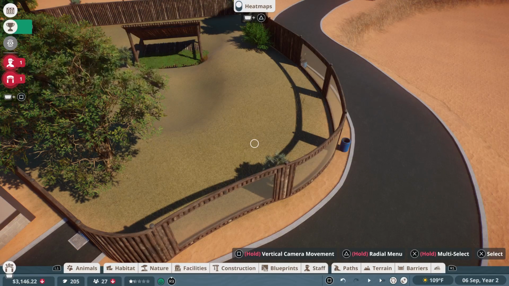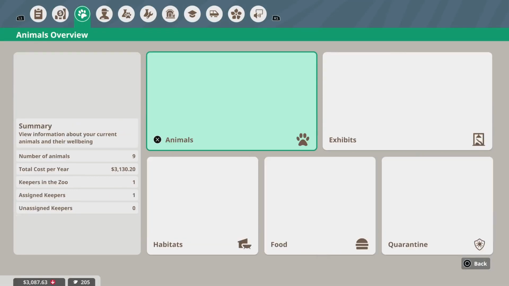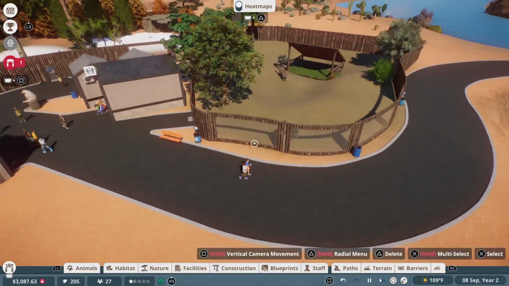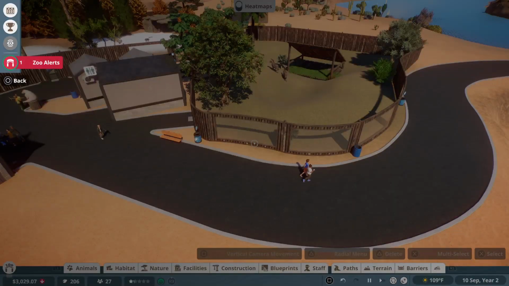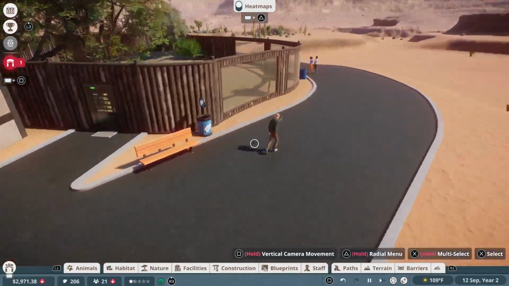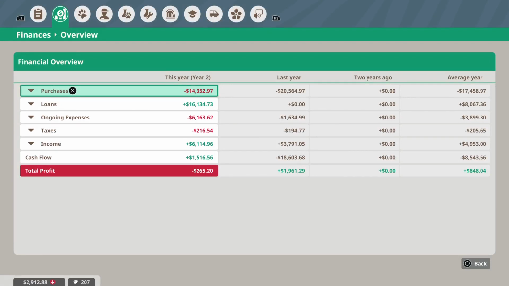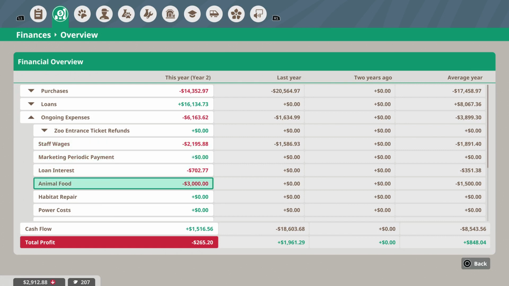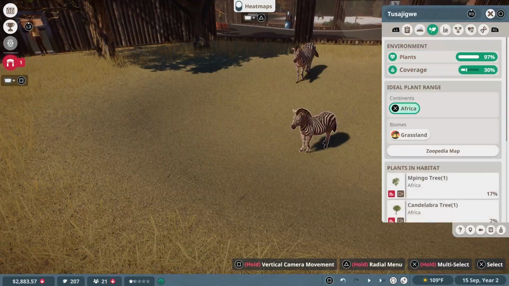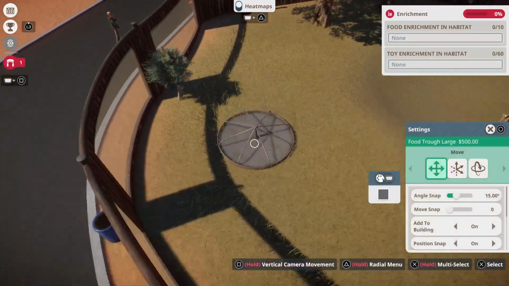What does that put this at? There's the 10%. Oh boy. Ongoing expenses. Animal food. Imagine having to feed an animal in a zoo. What a concept. Do they like all these plants? Yeah, they don't care. Feeding wolves apparently is expensive.